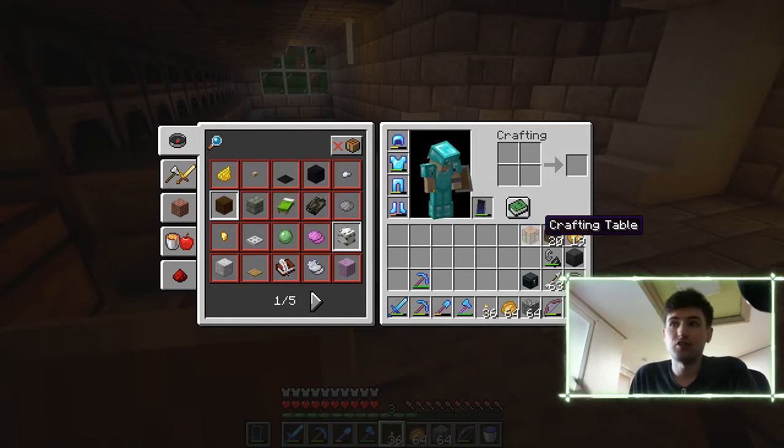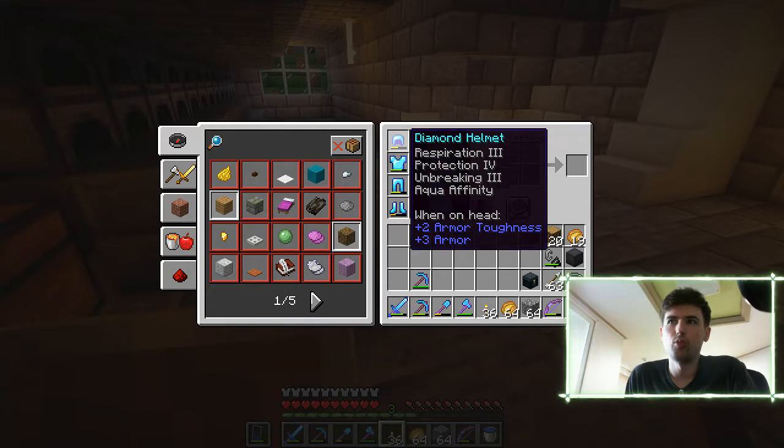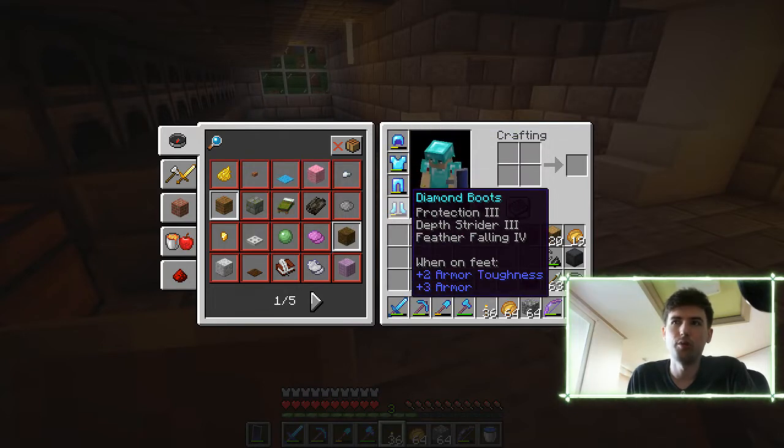I also like to just keep a crafting table. I know I keep logs, and you can always make a crafting table on the fly, but I like to have a crafting table on me at all times. In addition, of course, you want to make sure that you have as much armor as you can.